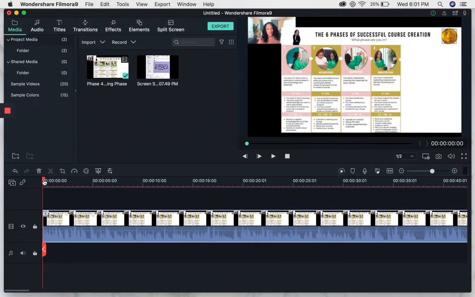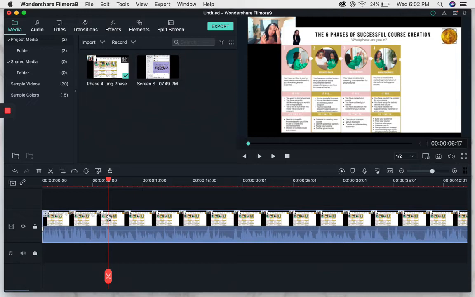And so let's say you were sitting in front of the computer for like 5 minutes before you actually started talking. Where you see these sound waves at the bottom, that's your audio. If you had sat there for about 5 minutes, the audio would be clear until that 5-minute mark. So I'm going to pretend it was clear until that 5-minute mark, and I'm going to drag this red line, which is called a scrubber, to the 5-minute mark, okay?